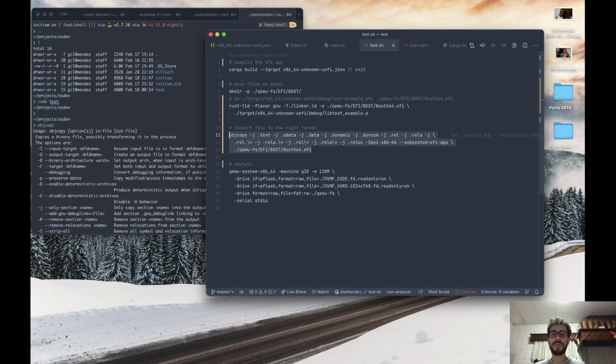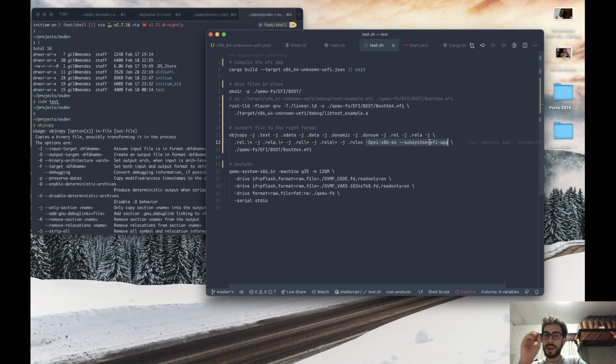You can see me doing that here. With this -j argument, I'm specifying the sections that I want to be copied to the target file, and I'm defining the target as a PE file format that matches the subsystem EFI app.